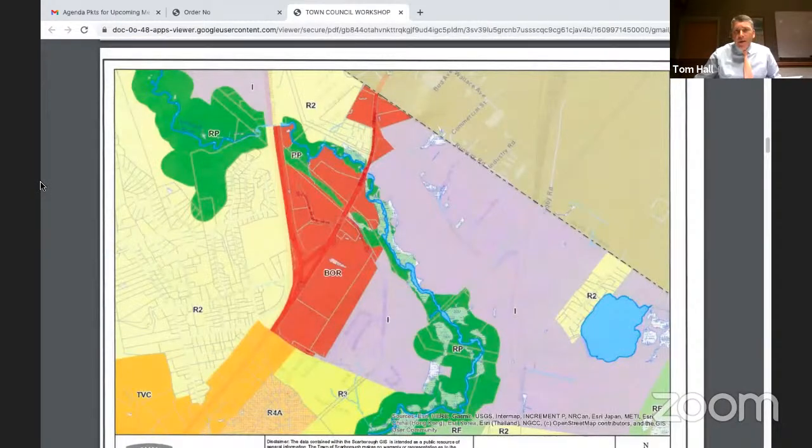I will say, one of the unique things is the BOR zone is specific to this area. It doesn't exist anywhere else. So unlike other zone considerations, there's always a concern of unintended consequence. Though the use may work perfectly in what's being proposed here because of its location and isolation, you worry about what could happen elsewhere. The beauty of this is you're looking at the entire footprint of the BOR zone. So interestingly, unlike many cases, a zone change is not an absurd question, so to speak.